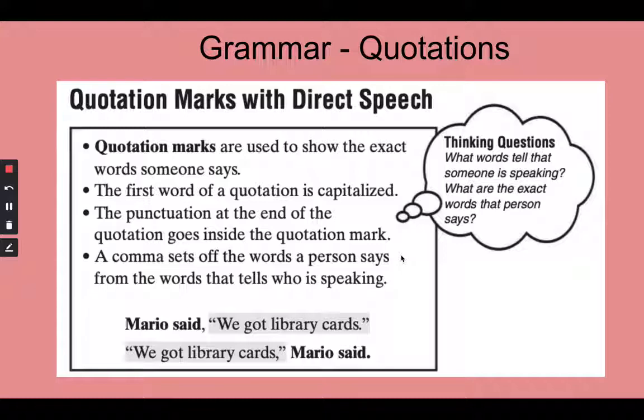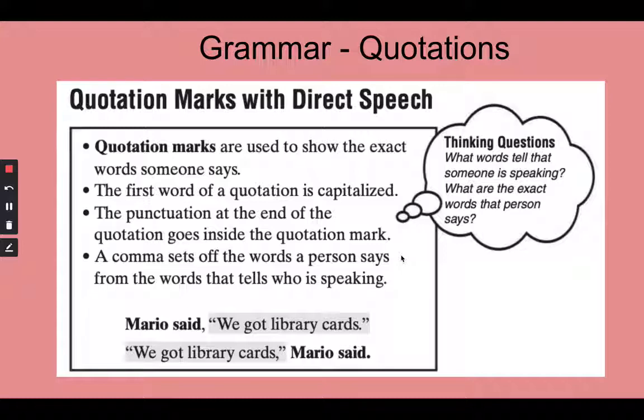Let's look at another way to say the exact same sentence, but now the quotation comes first. It starts with the opening quotation marks to signal to the reader that a character is speaking. The W for we is still capitalized inside the quotation mark. A big, important difference comes at the end of the quotation. Instead of a period, we use a comma to separate the dialogue from the rest of the sentence. The comma must go inside the ending quotation mark. Then the sentence is finished with the author telling us who said those exact words. Mark said, and then finally finished with a period.